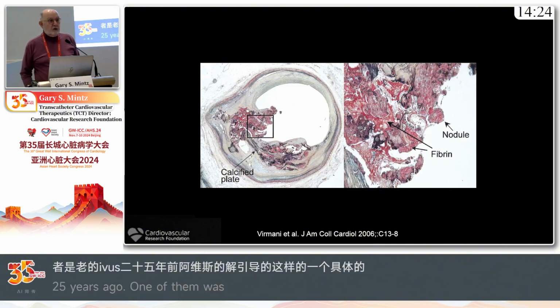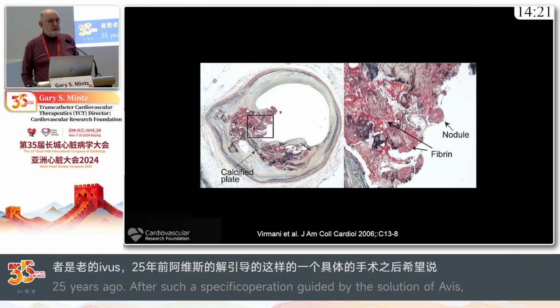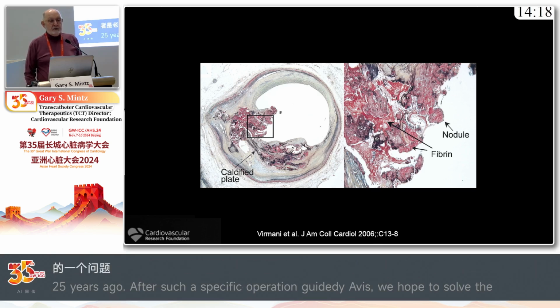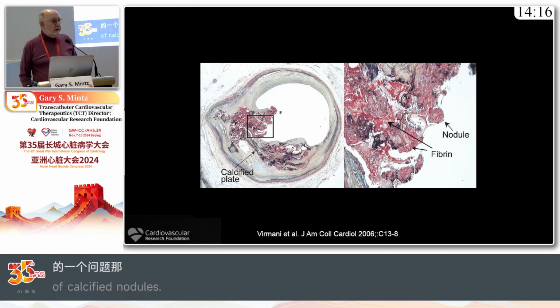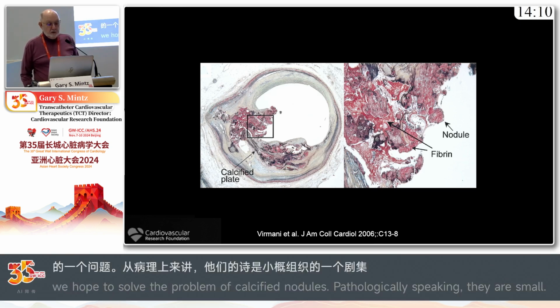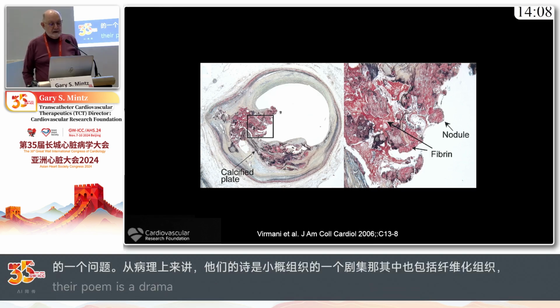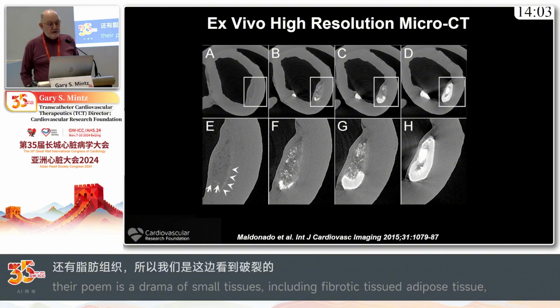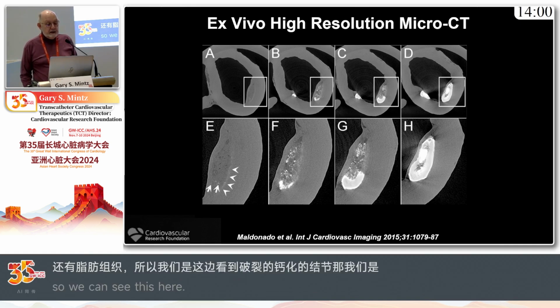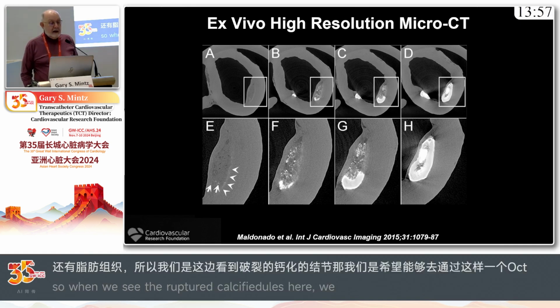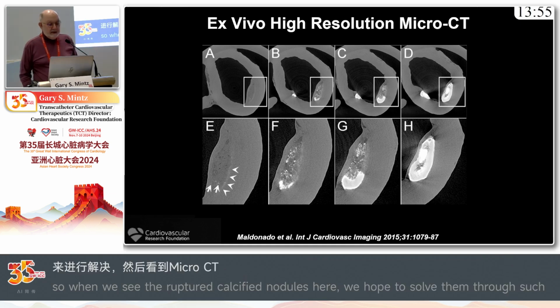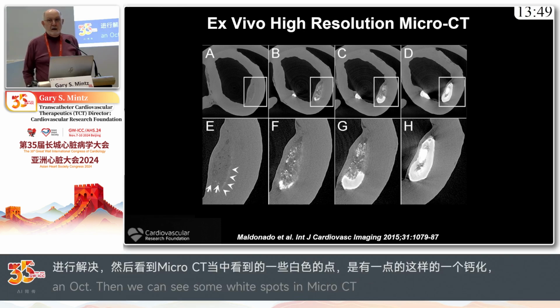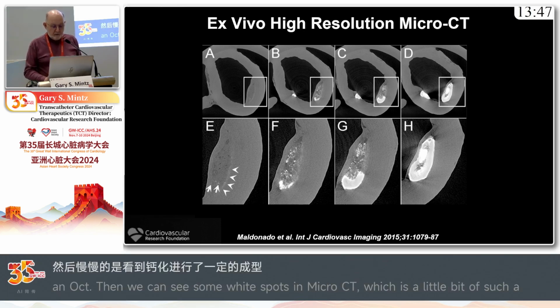This is what they look like pathologically. They are clusters of small pieces of calcium mixed with fibrin as well as with lipid, and that's why you don't see penetration of the calcified nodule with OCT. This represents a study from the City University of New York with micro-CT showing these little white dots are little bits of calcium that cluster to form a calcified nodule within the fibroatheroma.